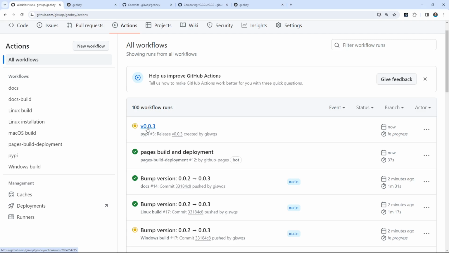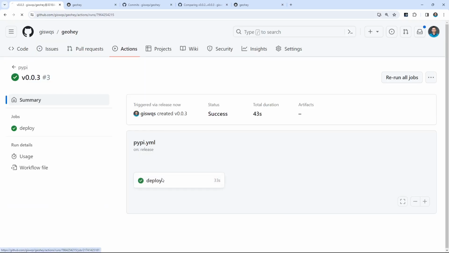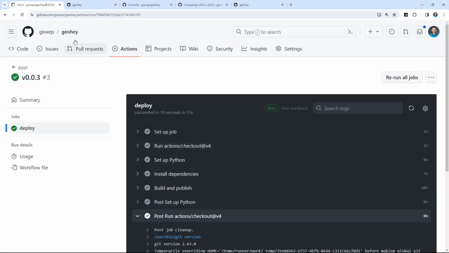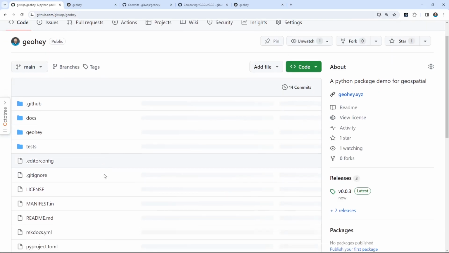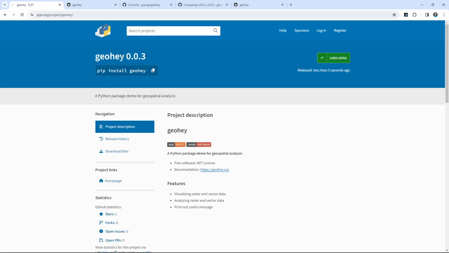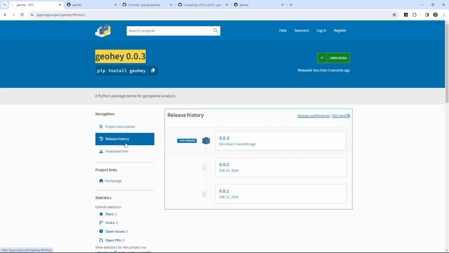You don't have to worry about how to publish or how to update the website, because it is done automatically. This is the nice thing about so-called continuous integration: all the virtual machines, all the robots do things for you. You see, it's done. So now if you click, you're able to see all the details, like how it was being updated. But you can certainly go to your home page, and if you click this one here, PyPI, look, something. If you click, see this latest version, you can see the release history that I just released a couple of minutes ago.